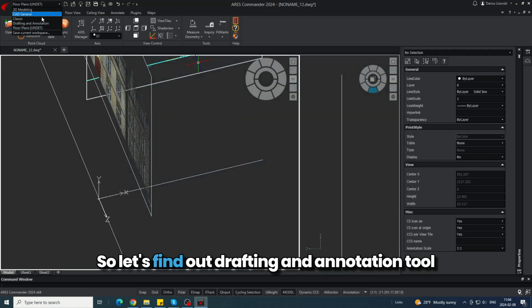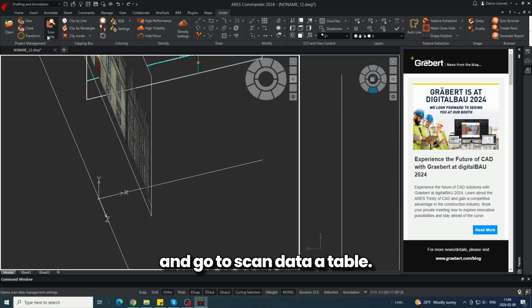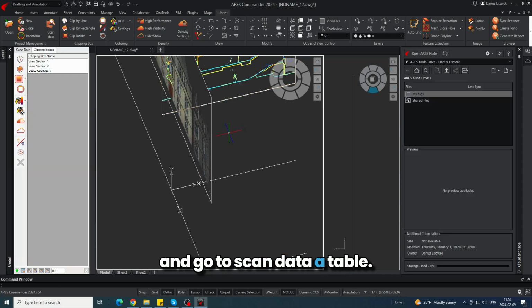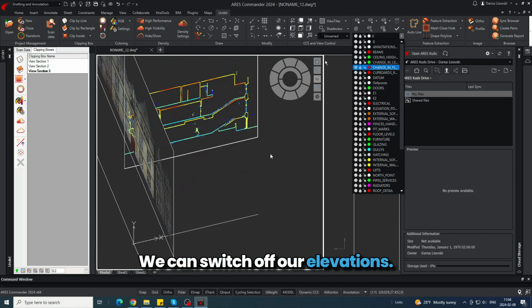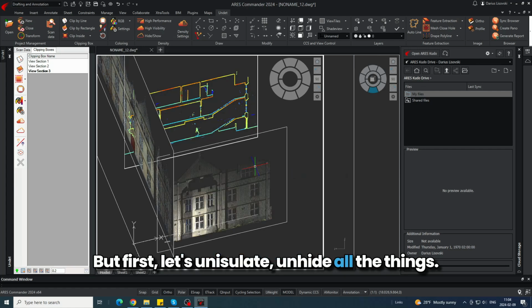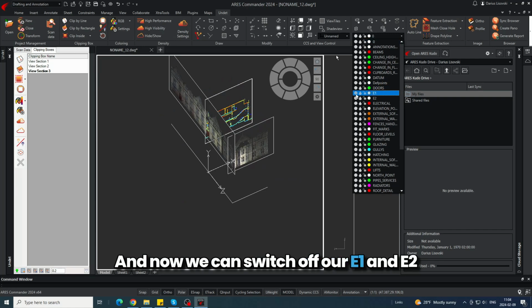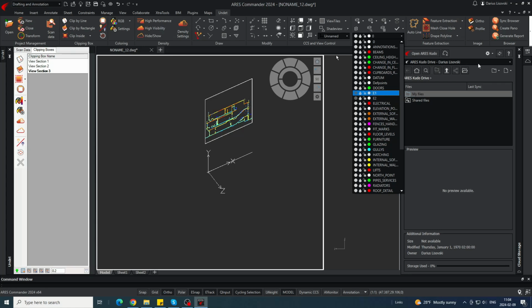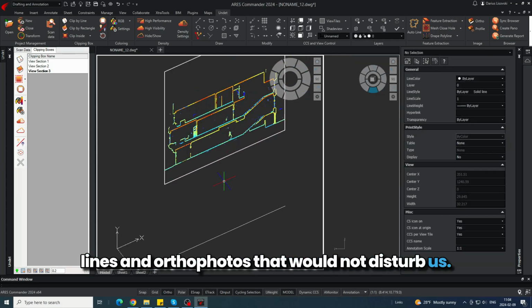So let's find our drafting and annotation tool and go to the scan data table. We can switch off our elevations. But first let's unisolate, unhide all the things, and now we can switch off our E1 and E2 lines and orthophotos, so that they would not disturb us.